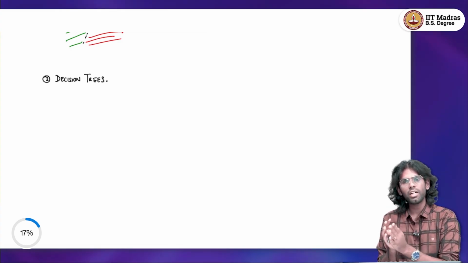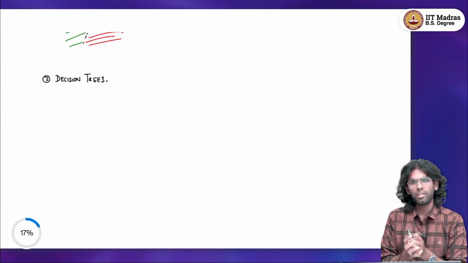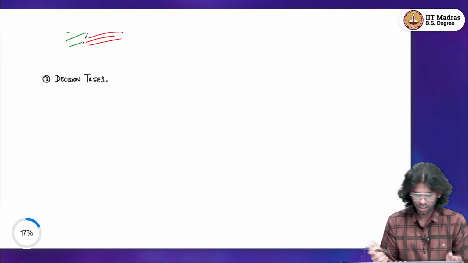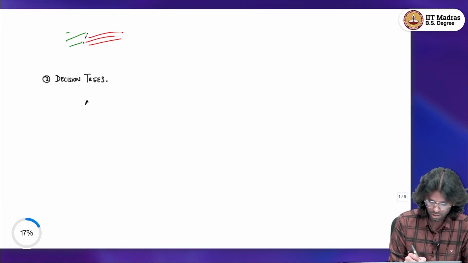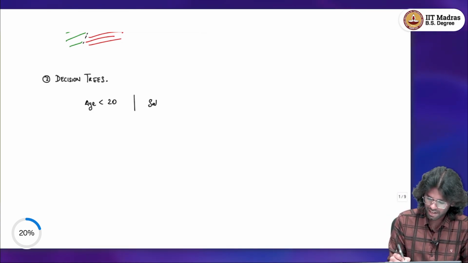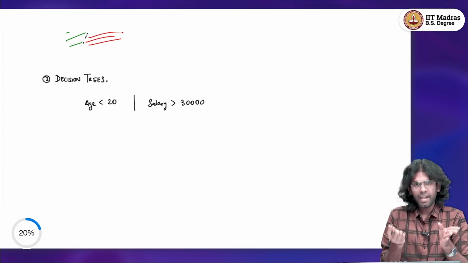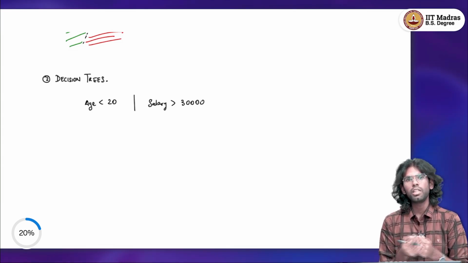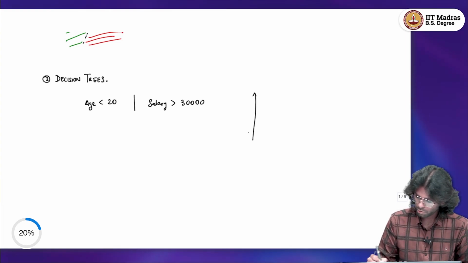Since we are only considering a feature comma threshold pair, the decision boundary will actually take an interesting shape, which I will illustrate over here. So one possible question that I could ask was, is age less than 20? This is one possible question. The second one would be, is salary greater than say 30,000? So these are the possible questions I can ask, and now think for a moment how these would look on a graph. Before I draw, I hope you would have come up with the answer.